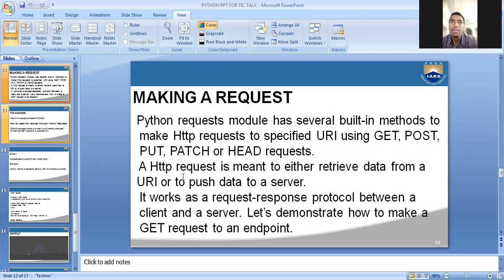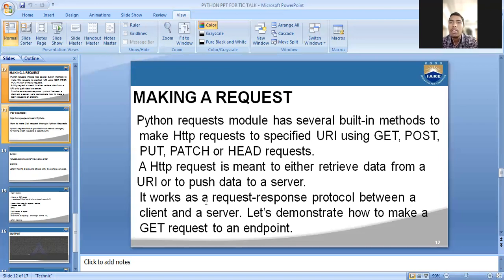An HTTP request is meant to either retrieve data from a URI or to push data to a server. It works as a request-response protocol between a client and a server.